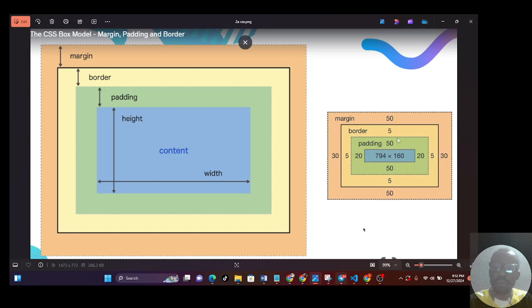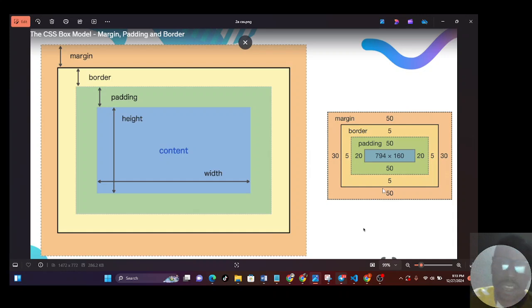Okay, border has to do with thickness, which is made up of three major items: the style, like solid, the number, which is the pixels, and the color. Okay, but don't worry, I'll devote a time for border very soon. You're going to get that clear. So if, for example, I gave my top 50% and I gave my left 30%, I didn't give another one. In coding, it simply means that since I've defined my top and my left with 50 and 30%, then the right, which follows the left, should be 30%. And the bottom, which follows the top, should also be 50%.